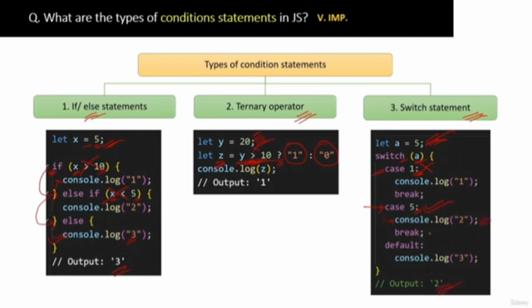Then this break statement will exit the code from the switch statement. Listen carefully. If we do not put the break keyword here, then this next case or the default statement will also be executed. And in that case, the output will be 2 and then 3 also. So that's it. And yes, here the last default will be executed when none of the above case statements are true or fulfilled. That is the difference between these 3 types of conditional statements in JavaScript.